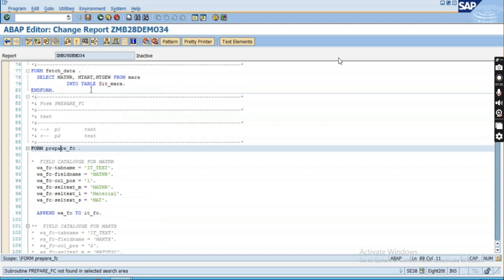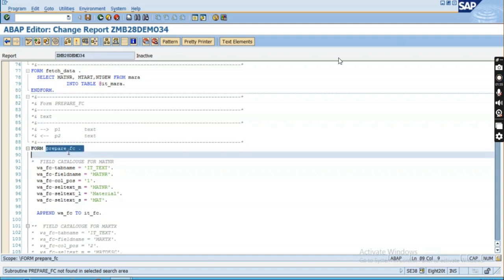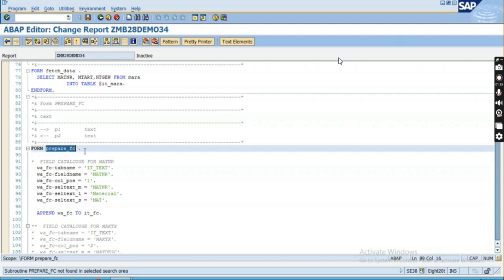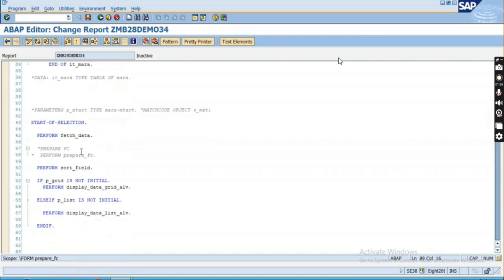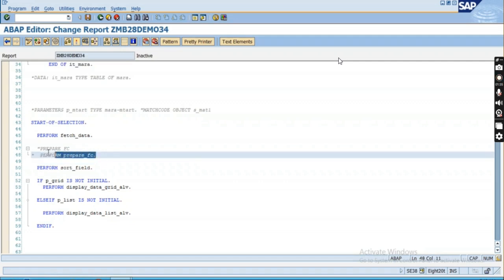I just click on this, where is it used, and you can see that it is not used anywhere, because the perform prepare_fc is commented. If you go and check, this perform prepare_fc is commented. So though that subroutine is there, the calling perform is commented. That's why there is no problem.